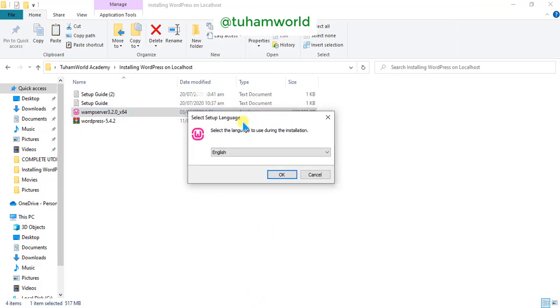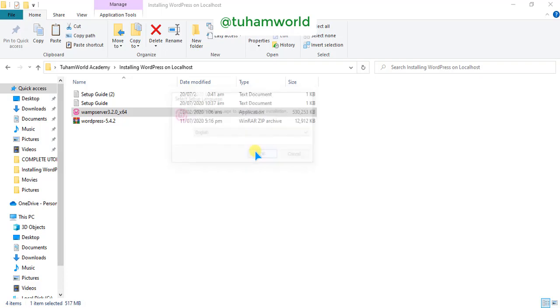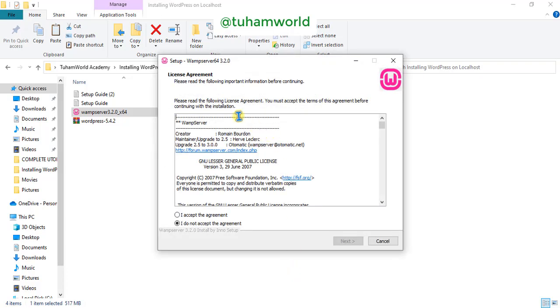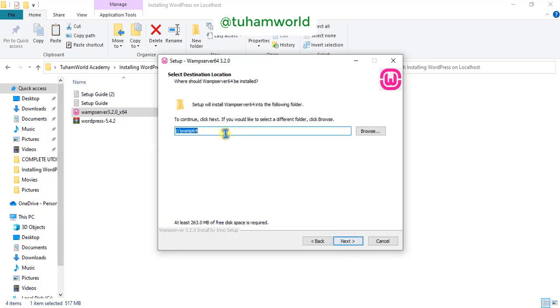At the time of doing this tutorial, the installation first begins by showing the language. I'm just going to choose English here, since I don't understand French. Click on OK, and then the agreement, next. The terms and conditions, click on next. The destination, leave it as the default, do not change anything here, next.